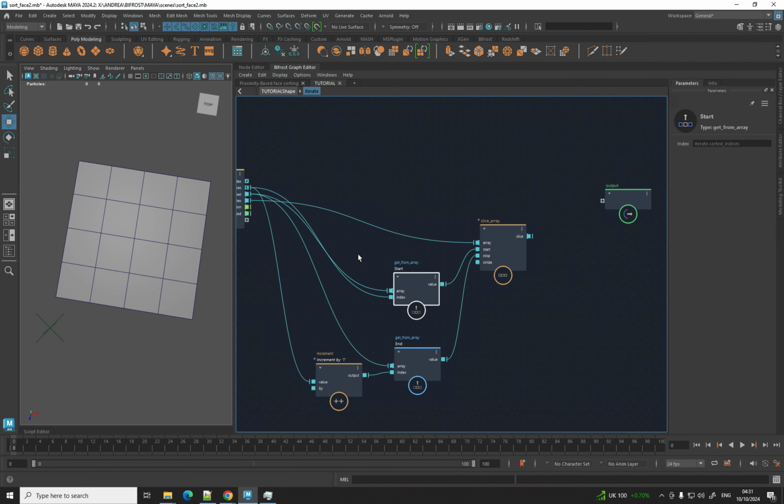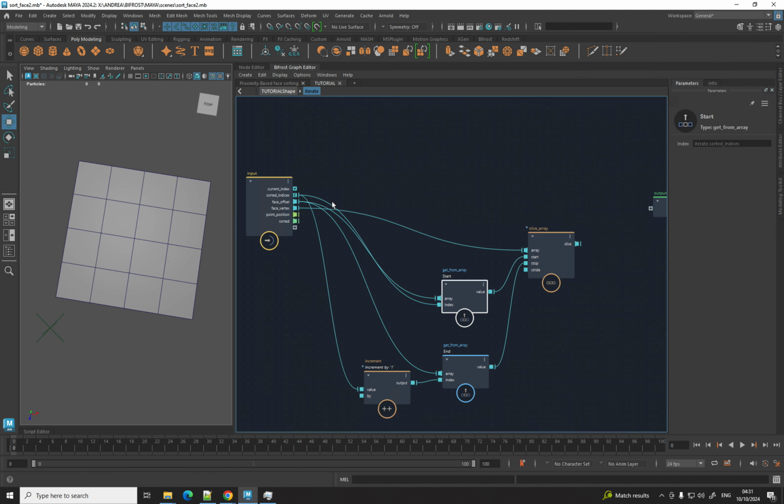Then I apply a slice array using this offset to extract the face vertex.